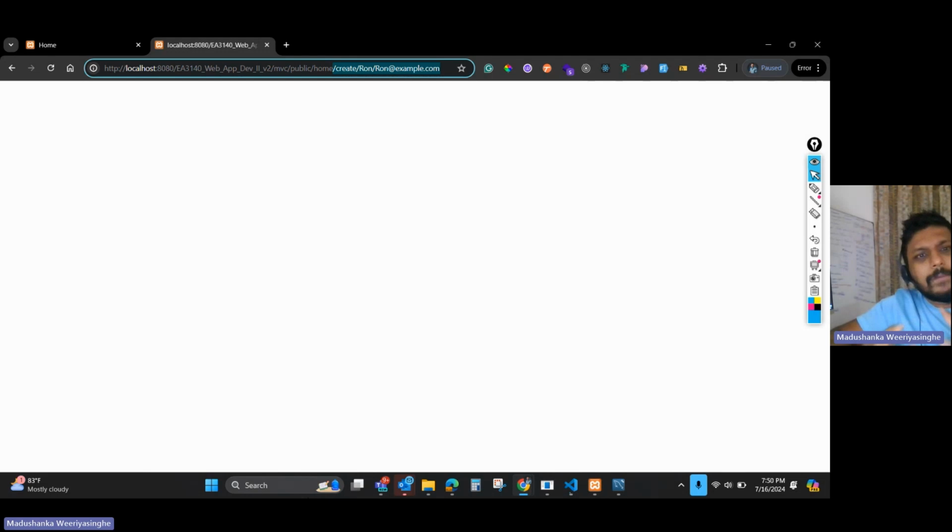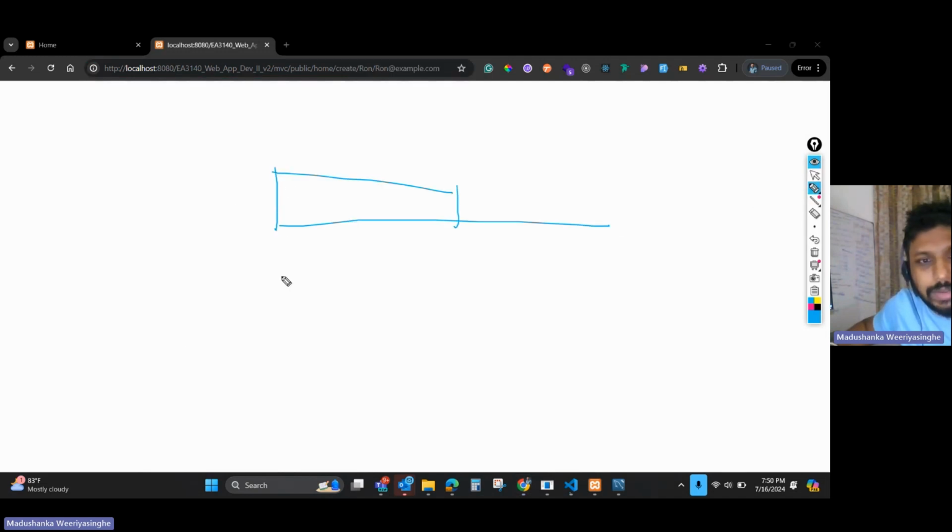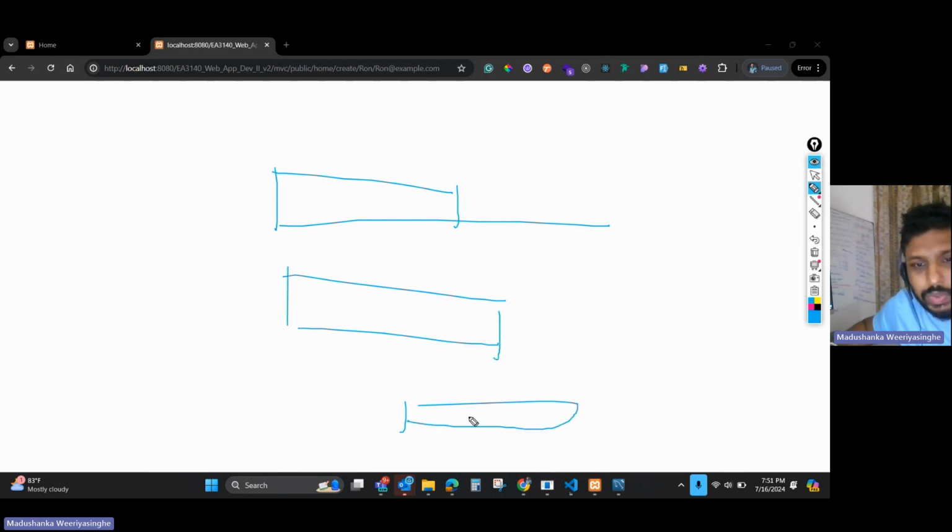So that's the create part of it, right? So let's say there's a page for logging in. There could be a field for the username and the password, and then a button to submit, right? So this is the login page, which is the view basically. And then we have the controller, and then we have the model.